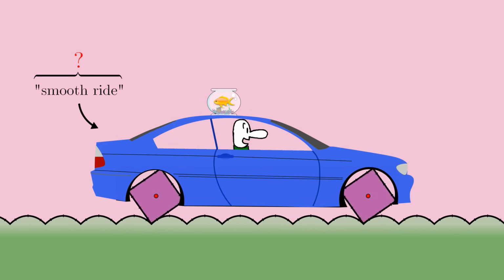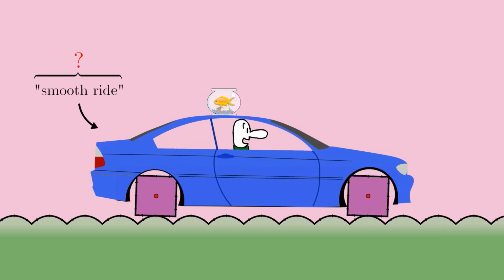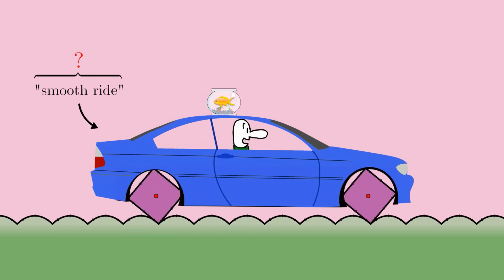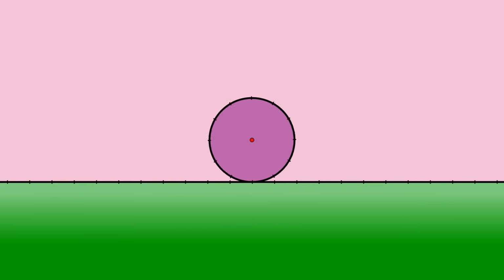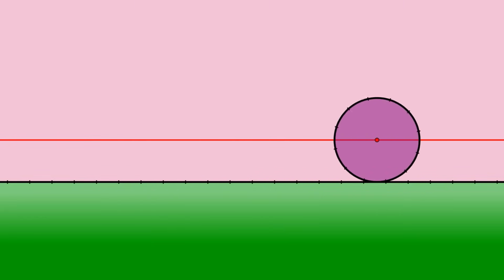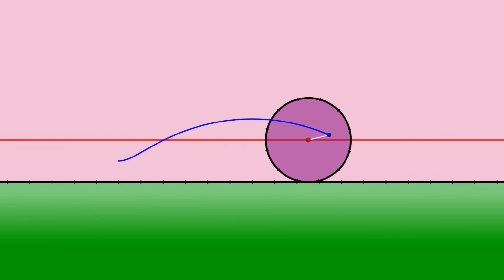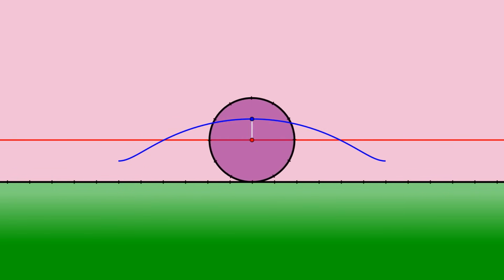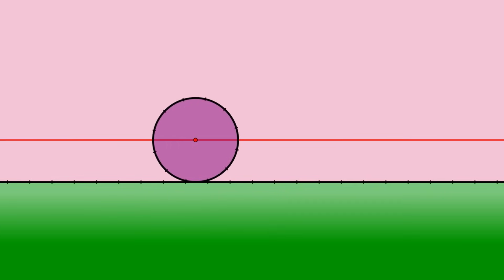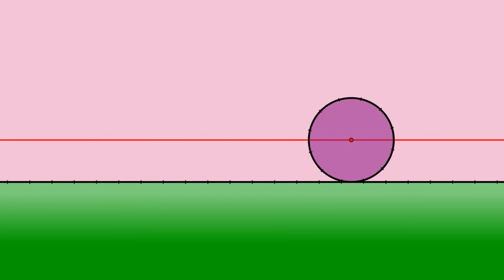How exactly would you determine that a wheel will give a rider a smooth ride over a given road? Well, take an ordinary circular wheel rolling on a flat road. It gives a smooth ride. Why? Because the point where the wheel is attached to the vehicle, the axle, only moves horizontally. Every other point on the wheel is spinning to some degree or other, and so wiggles up and down a bit. But the axle is unique in that it never wiggles in the vertical direction. Its path through space stays on a horizontal line.